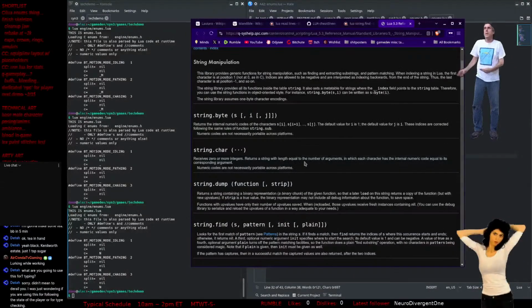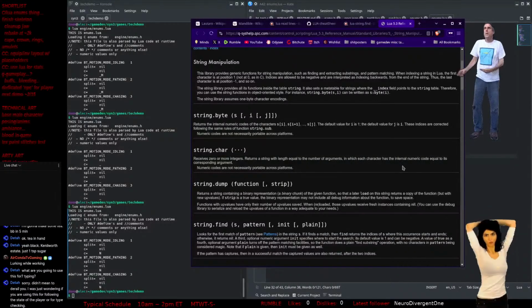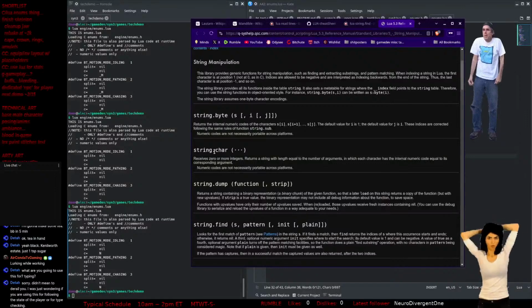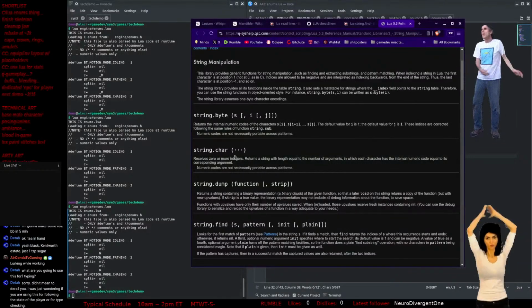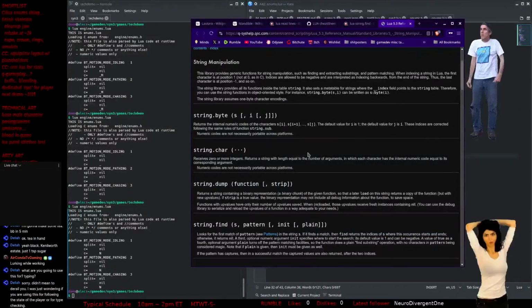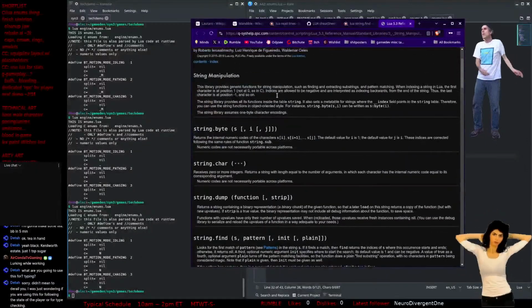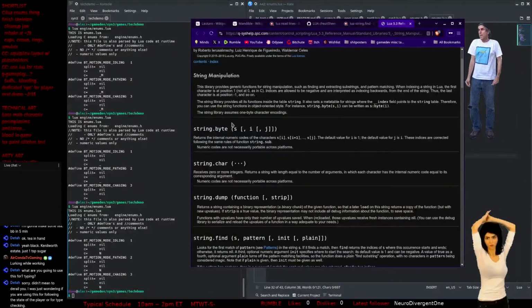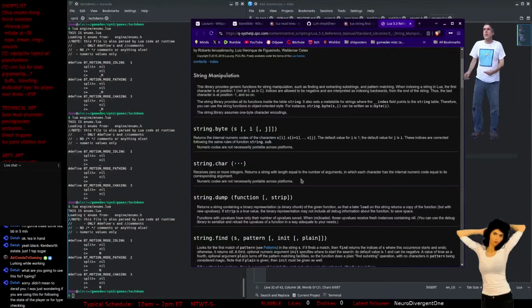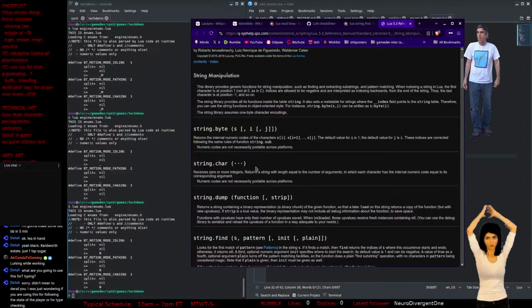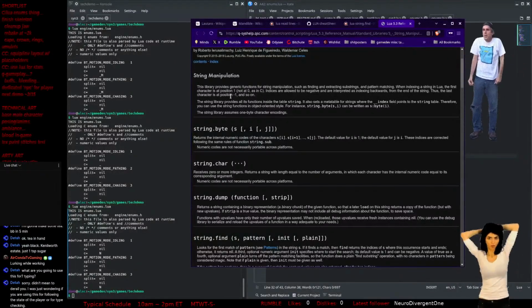Character. Oh, that converts like 65 to capital A, 66 to capital B, that kind of thing. And they start at 1, not 0. And the last character is -1.